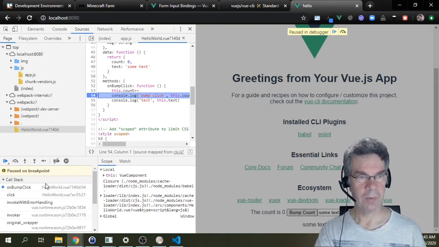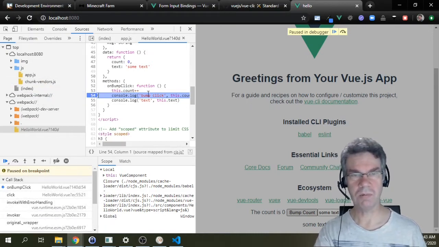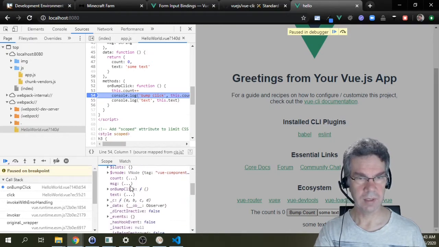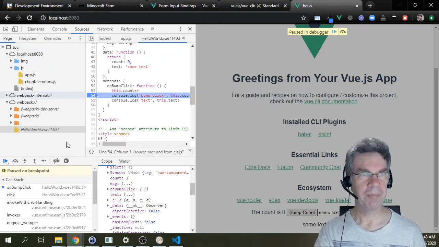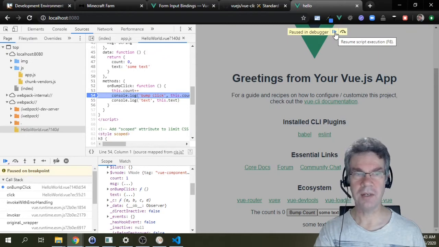Yay. We can still see a bit of the call stack there, but this is all rather tedious to look at. You can see count. It's not already evaluated for you, so invoke the getter. We can see that it's now 1, having been incremented, hasn't yet been redrawn, and it says we're paused in the debugger, and we can continue.